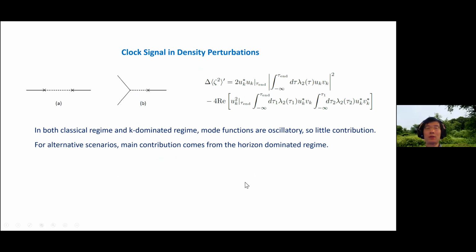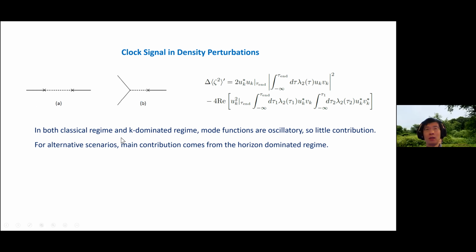Once we know that, it's easy to look at the impact of this phase on various correlation functions mediated by massive fields. It turns out to be similar for 2-point correlation functions and 3-point correlation functions, but now we are not going to the squeezed limit, even if we consider 3-point correlation functions. We look at the limit where all 3 momenta are comparable to each other, but we look at the scale dependence. So let's just concentrate on 2-point correlation functions for simplicity. We will have correlation functions that are contributed by a massive field, which is V here. U is the curvature field.